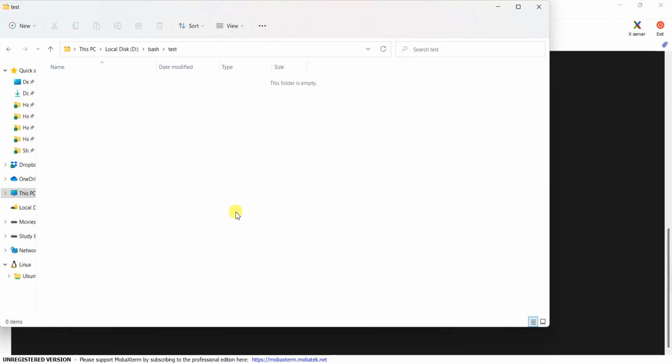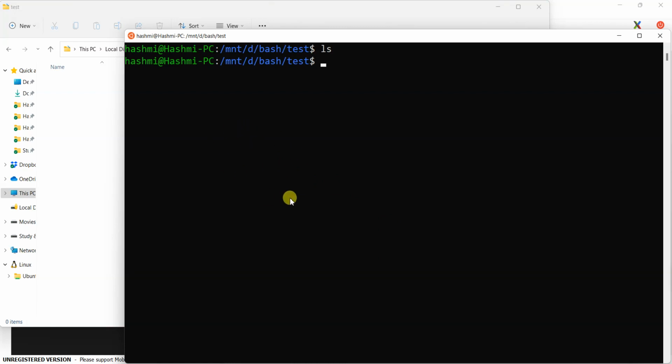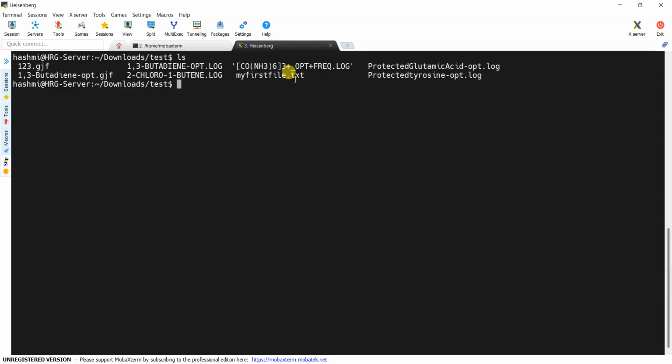If you see here, I have made a folder on my local PC, which is at the moment empty, and here is my local terminal on my PC. So I've made them separate. This is the local terminal. I'm logged in onto my PC, this is with Ubuntu on Windows, and this is using MobaXterm. I have logged into this server. So what if I want to copy this file to my local PC and vice versa?